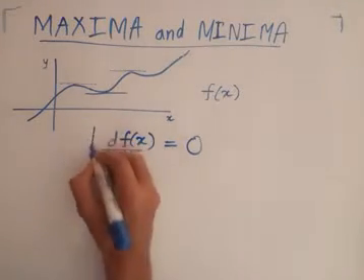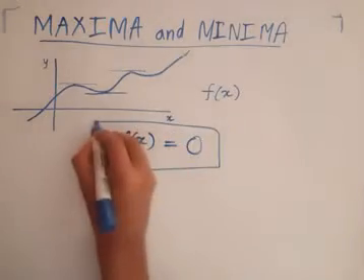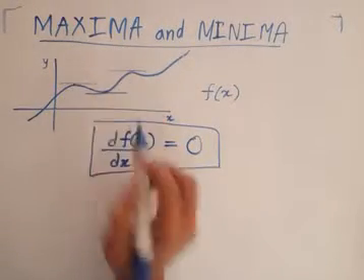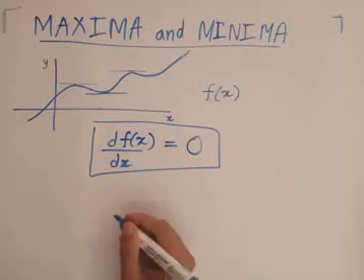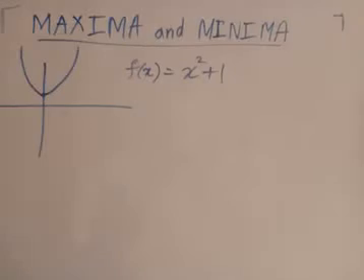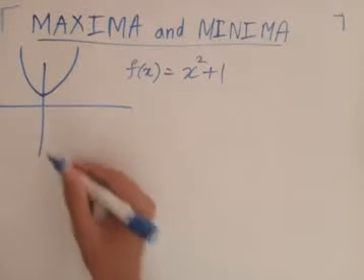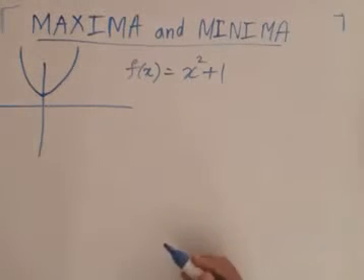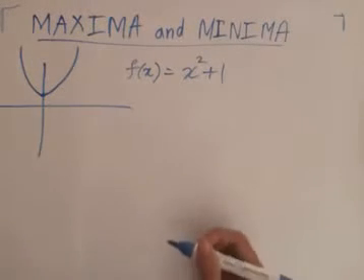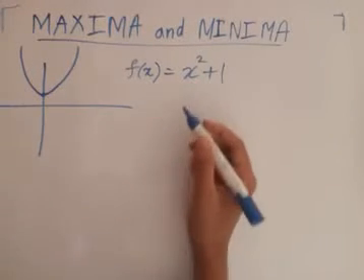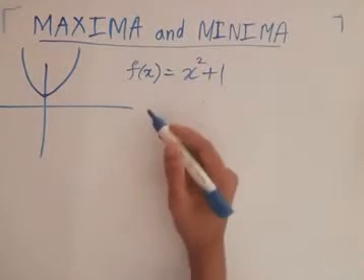So using this condition, we can now find out at what points the function gets these maximum and minimum values. Okay, so here I have this function x square plus 1 along with its graph. So you can find this graph using a graphing calculator, or you can just draw it by yourself. So now we want to find what is the maximum or minimum value of this function.